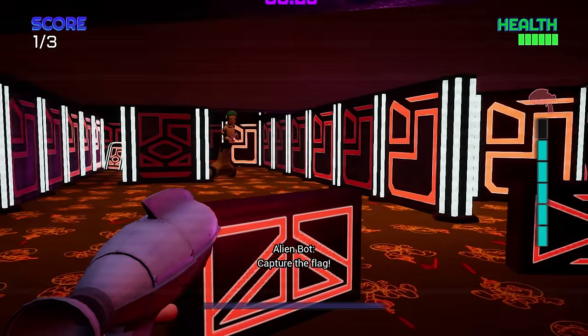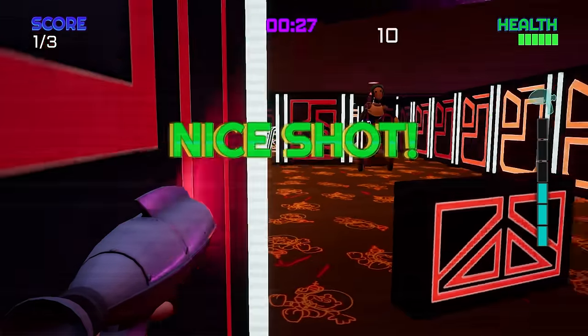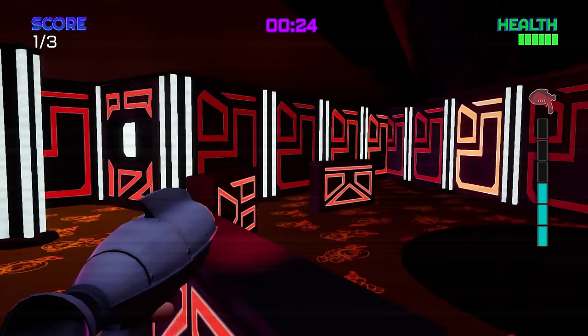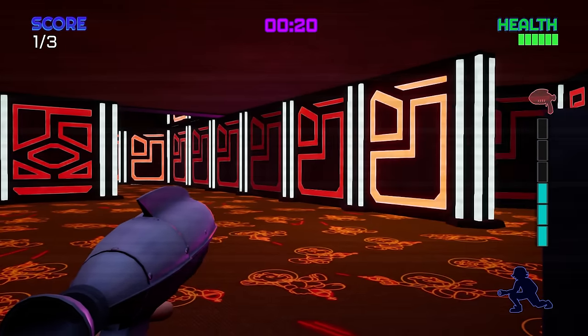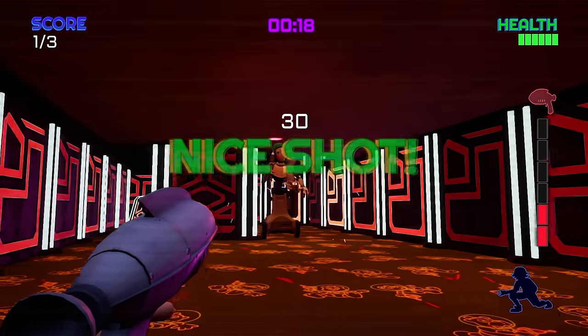Okay, the next area we have to capture is going to be in the orange section. Make sure to go this direct route because the way to the capture point is down this specific hallway. You have captured the flag. And that entire area to my left is a completely dead end. There is only one entrance into this capture point area. However, the robots seem to magically appear wherever they want.